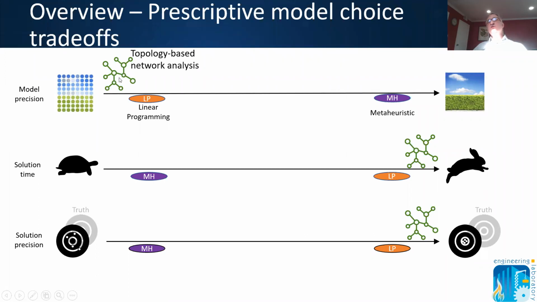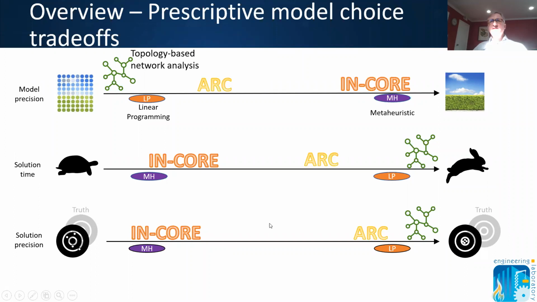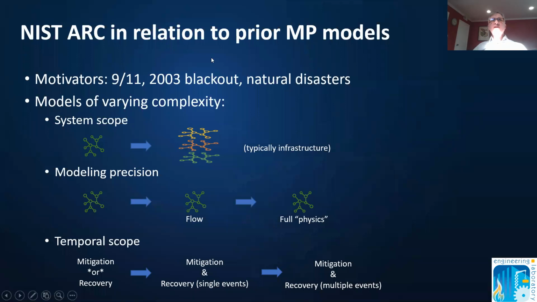And I'm throwing this on there too. You see a lot of resilience tools that look solely at connectivity, which is fine. That's another set of trade-offs. It obviously lacks some things, there's no flow, for example, in some of the resilience approaches, but it is attractive for these other reasons. They're more tractable to work with. So INCORE, the center's tool that we fund, makes a certain set of trade-offs, and then ARC makes a different set of trade-offs.